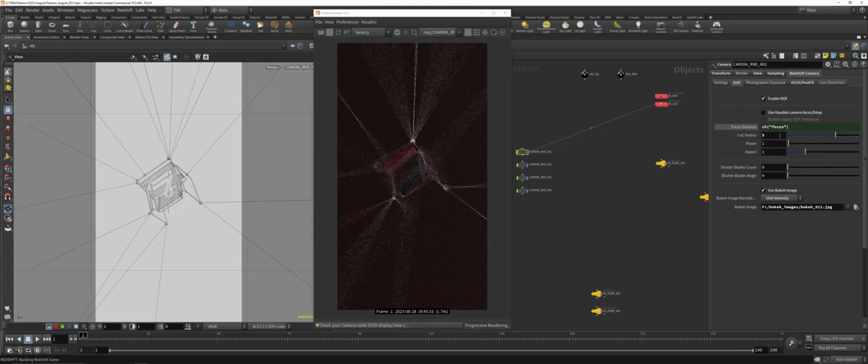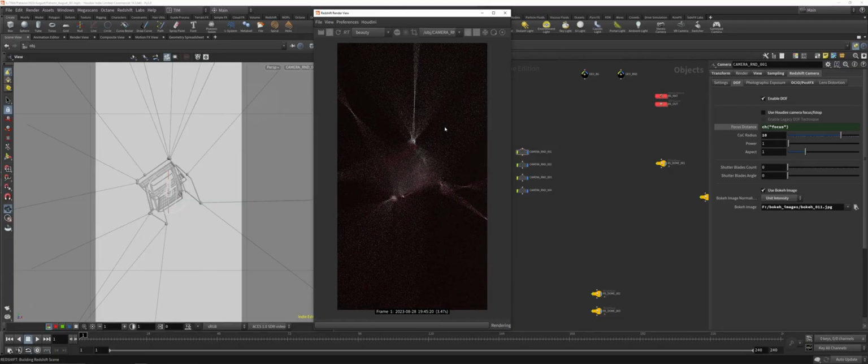You can heavily increase here the blur, or the COC, the circle of confusion, the radius, to get extremely shallow depth of field, which I think would probably never be possible with real world camera lenses, sensors, f-stops. But now we have on the frame a COC radius of like 10.